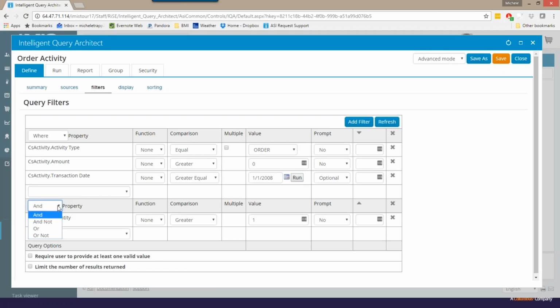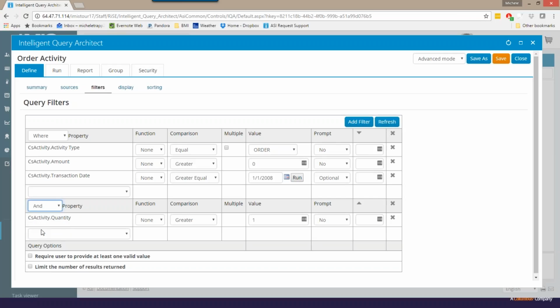So that's one way to go. But I now have the ability to do something a little bit more complex where I can do the AND, and that's fine. I could do an AND NOT. So all of this has to be true, but not this. So it would give me only activities, and the people that had those activities, that had purchased a single item, so where the quantity was 1.